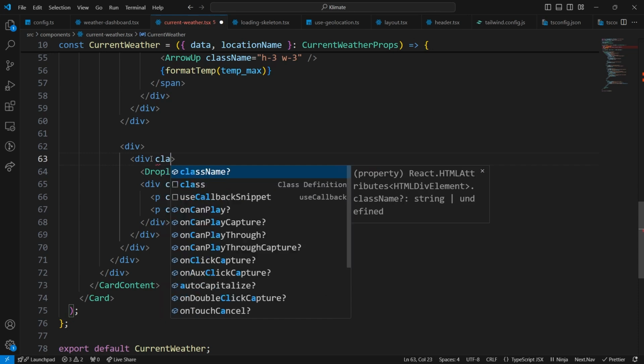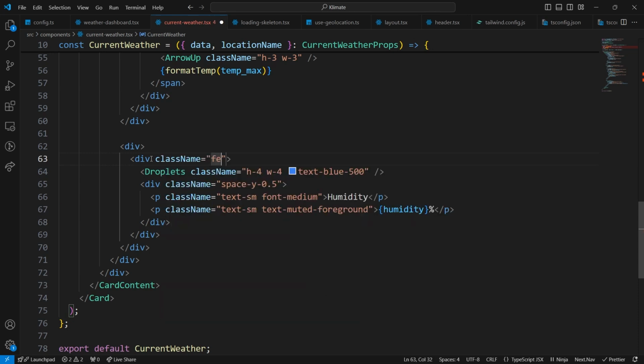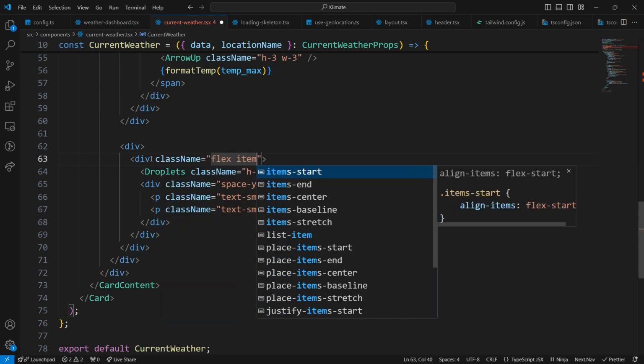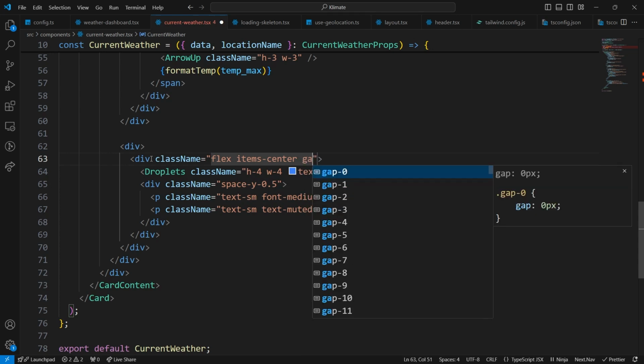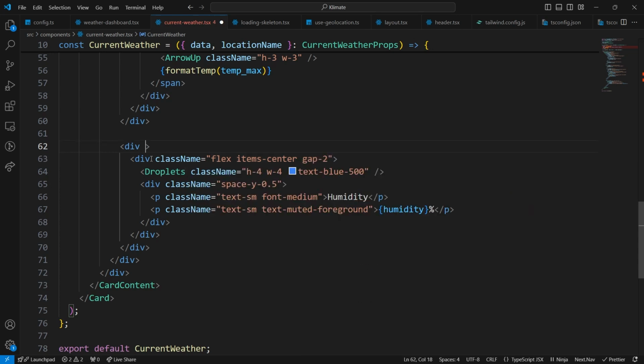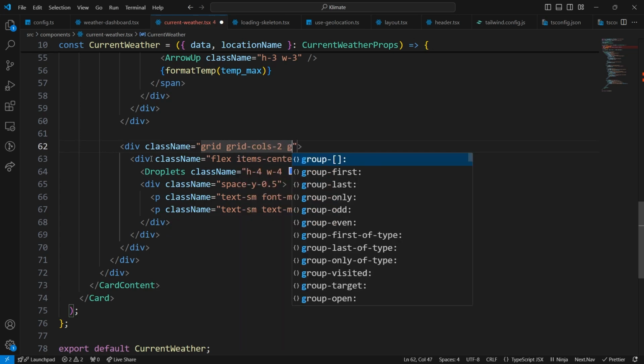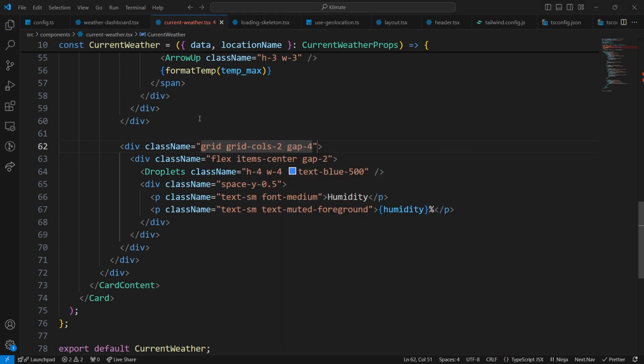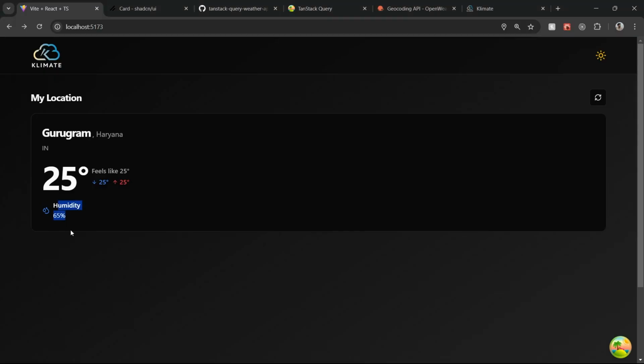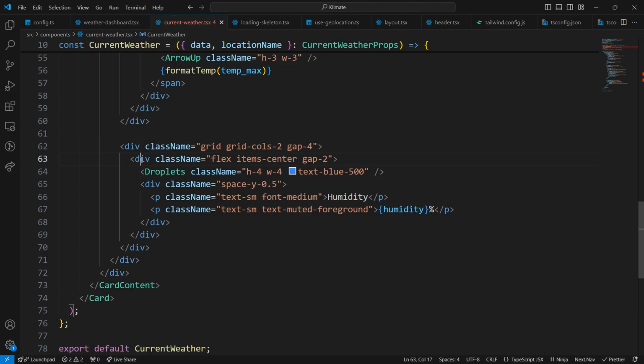For this div, I'll give some class name of display flex, items to be center, and gap to be 2. For the parent div, I'll say class name of display grid, grid columns to be 2, and gap to be 4. Let's see how this looks like. Yep, that is exactly what we wanted. Similarly, I'm gonna have another div below it.